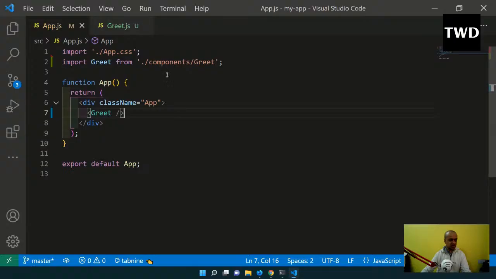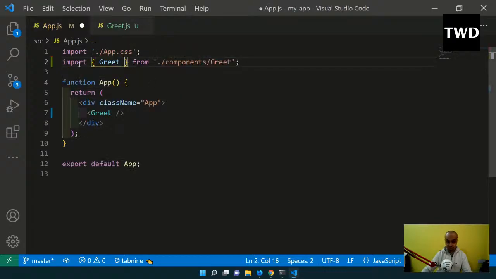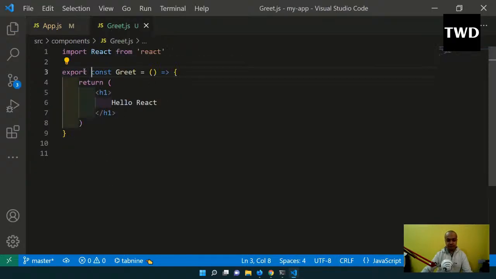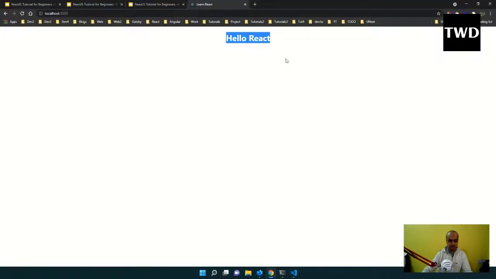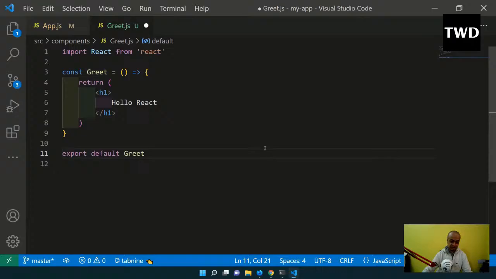Because now this greet is there, I have to give a curly bracket here, and this is known as named export, and named import. So you have to take the curly bracket. The main thing is that you can have four or five exports like this, export const greet, export const and so on, and we will not get the error right now. Again, the error has gone. But generally in the components we don't do it like this, we'll do it the default way only.